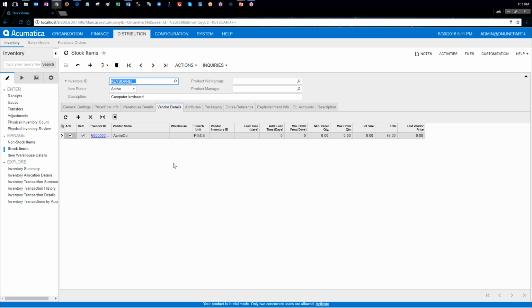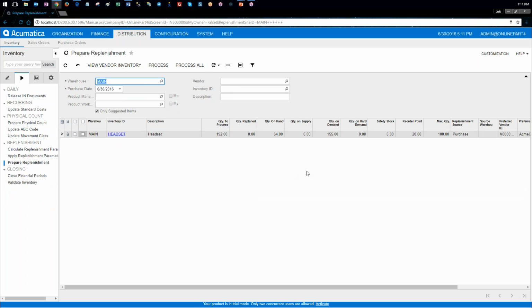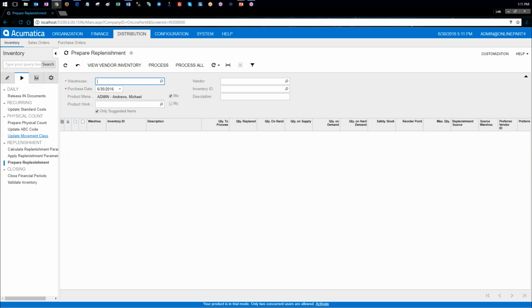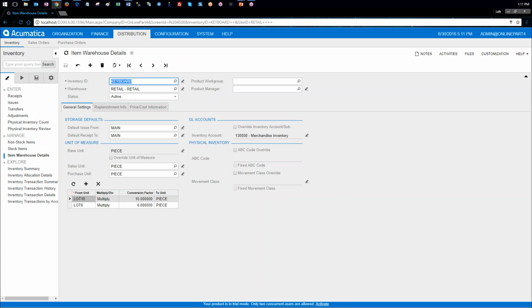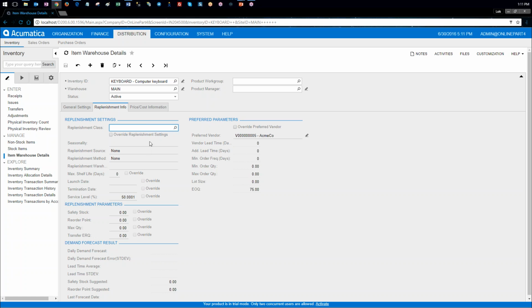Now let's take a look at the prepare replenishment screen, and let me see something. Keyboard, main, replenishment info.